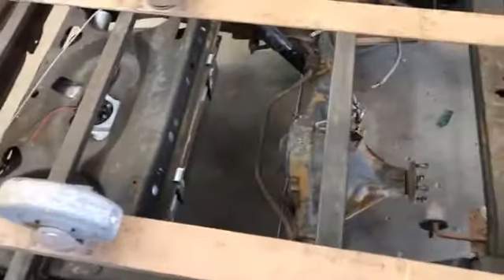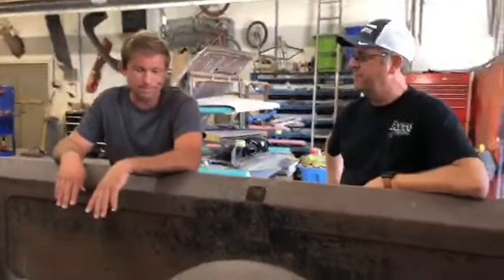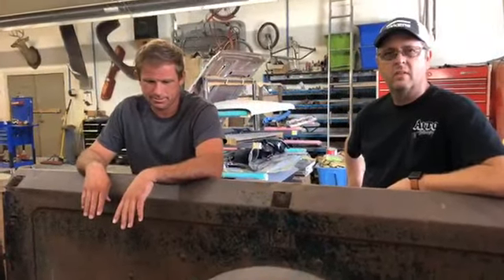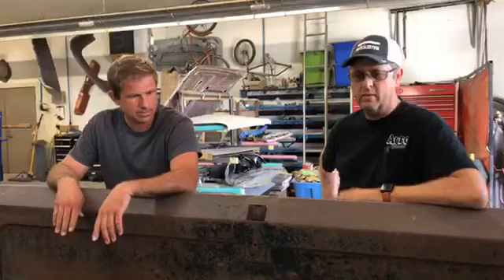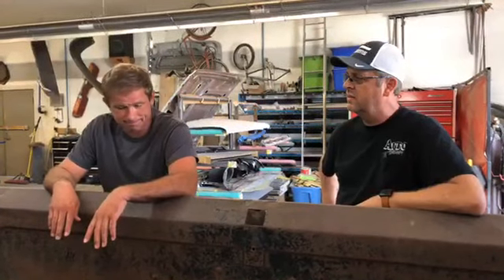It saves you some money too. Like on most of these builds, that's something a lot of people have got to think about — if it saves you some money, getting something you know is going to work is going to save you a lot more on the other side of things. These things can get out of hand pretty easy. Mark Smith wants to know what Dakota frame years work best for a COE. This is an '01 or '02 — yeah, I think this was '01, and that's the years we've been sticking with when we do a chassis swap. That would have been basically the '97 to '03 or '97 to '04 body style. When things click together it just fits better and the project works better, and that allows you to free up money for later in the build when you get in trouble.